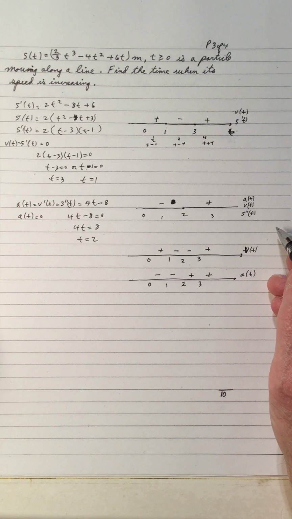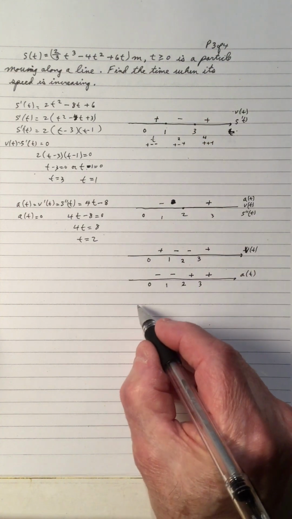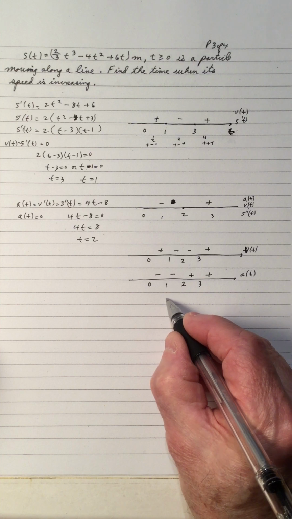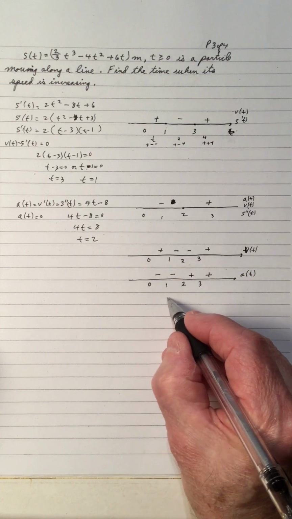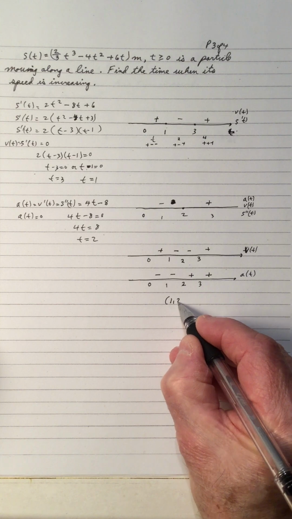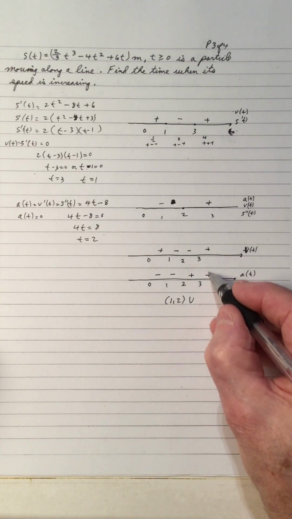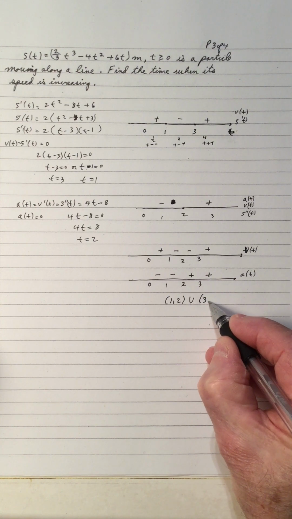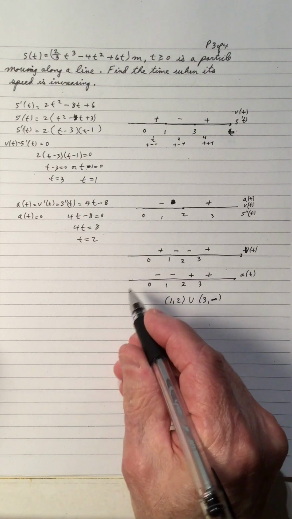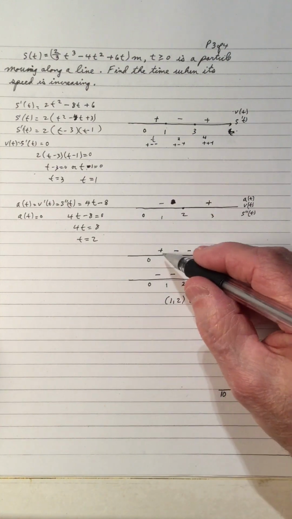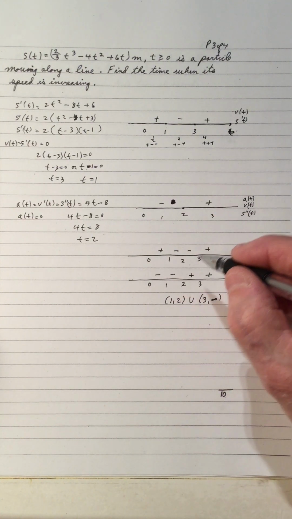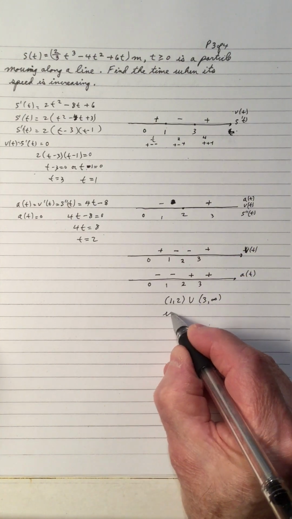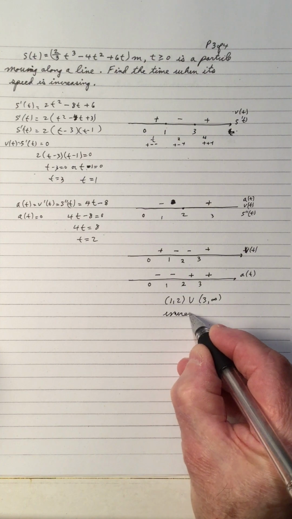So again, it asks where the speed is increasing. It's increasing where we have two of the same signs, two negatives or two positives. That is between 1 and 2 in union with the interval greater than 3. So when both of them have the same sign, which is between 1 and 2 and greater than 3, the speed is increasing in these two intervals.